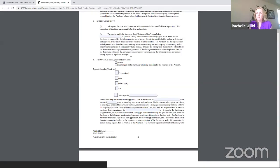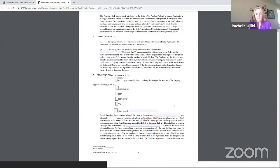If your buyer says, Rochelle, can you help me understand what this means in comparison to, say, the Washington state contract? Our answer should be, we cannot advise on the Fannie Mae addendum. We can only fill it out. They would need to have their attorney or somebody that they know interpret this contract. We cannot interpret documents that are foreign to us, which this would be considered a foreign document. Even though we have to fill it out, we can talk about the purchase and sale agreement at the Form 22A. We just cannot interpret the settlement date and the closing terms and things that are of this nature to the buyer.